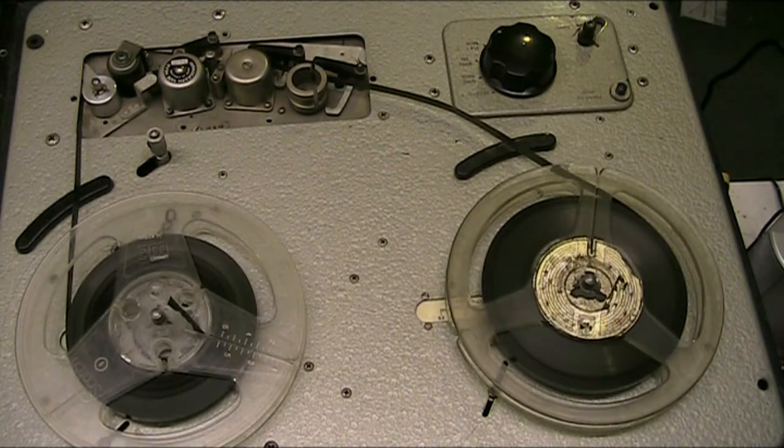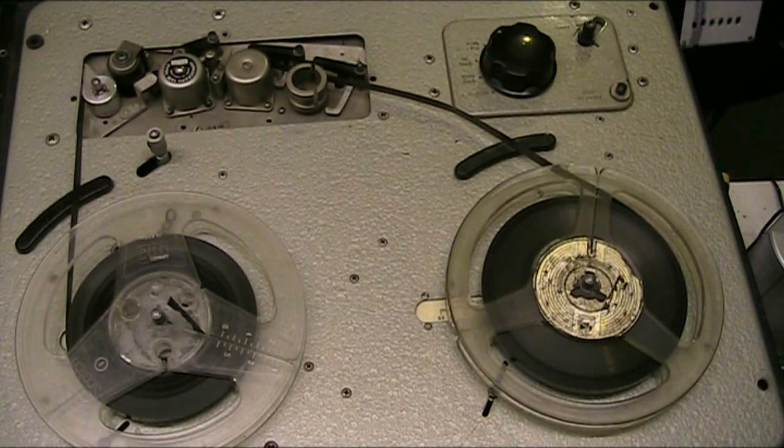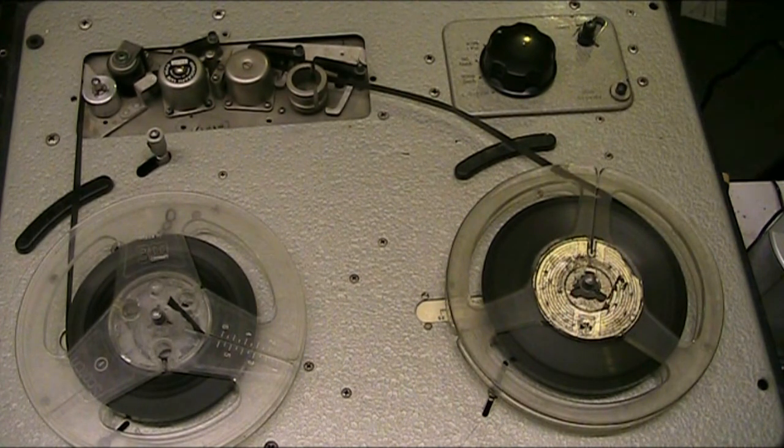Right, well, I just need to look into that, folks. It's not recording. I've tried it, it's not recording. So there's an issue with it not recording, and there's also an issue with the level of volume. And I think it's the tape head. I think it's the tape head, folks.